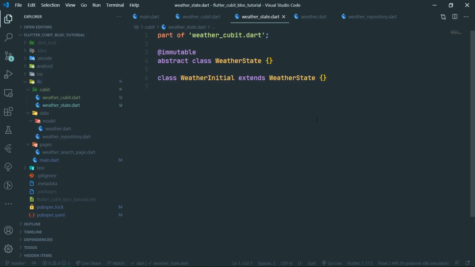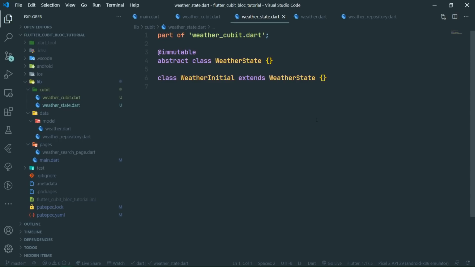As a rule of thumb, I always create the states first, because when you think about it, states are the reason why you want to create a Cubit in the first place, right? Because without a proper representation of the state of the Cubit, you just cannot possibly write the logic that will emit these new states.